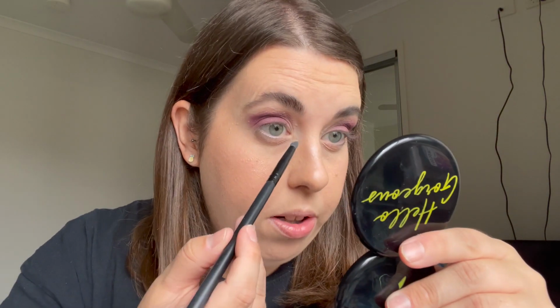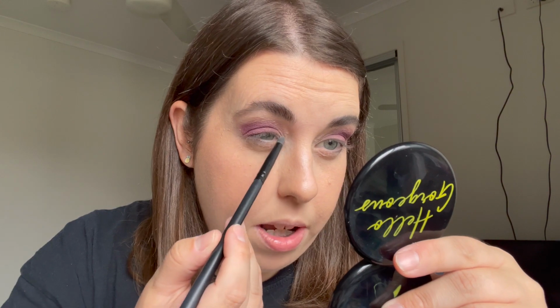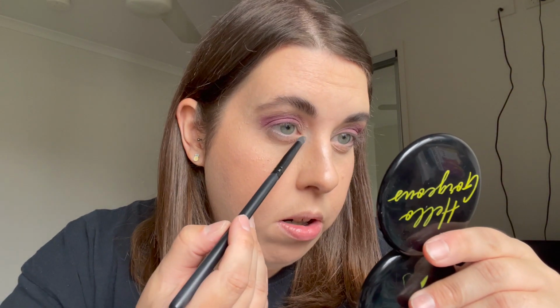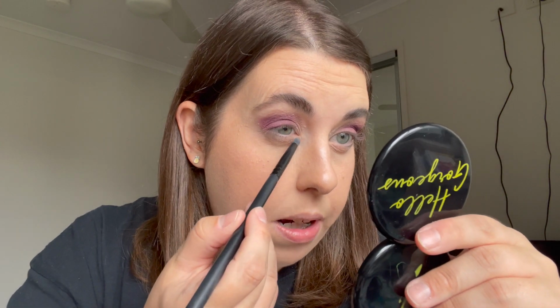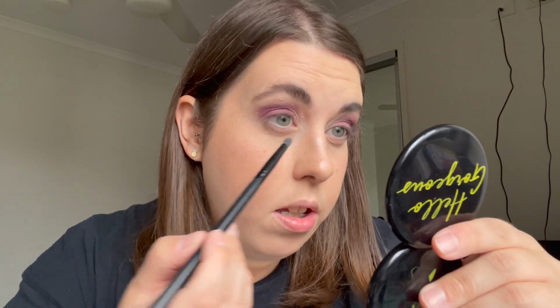Definitely much subtler without the eye base. Maybe it's why it looked so pale when I swatched it on my arm. I mean, I did just use a nude eye base, so I wouldn't have thought it'd have that much impact, but apparently it did. To be honest, I don't think it even looks like I've got any eyeshadow on this part. Maybe if I go with a little bit of Girl Band, I may regret this. Okay, yeah, so just a little subtle purple, I think.